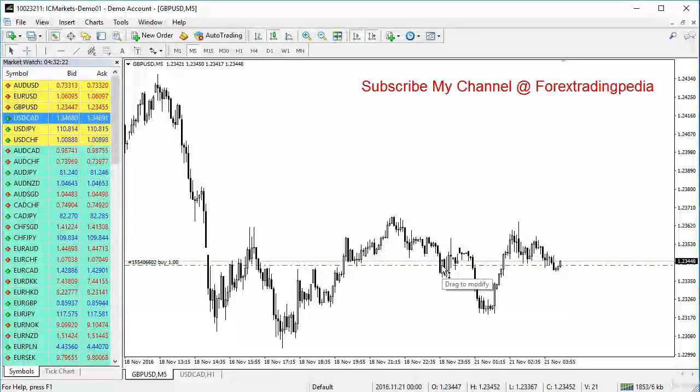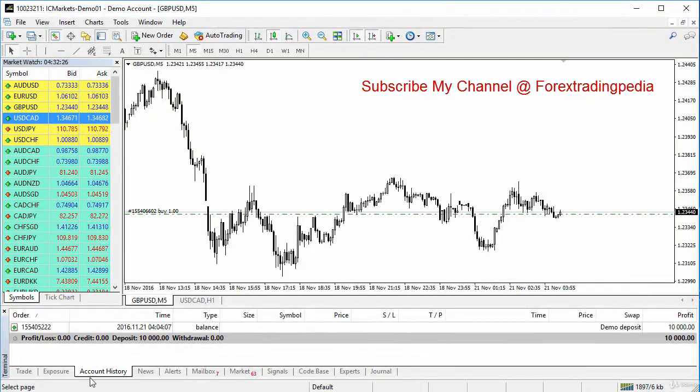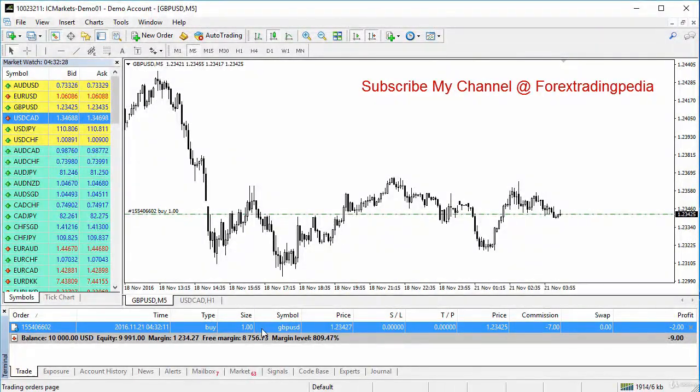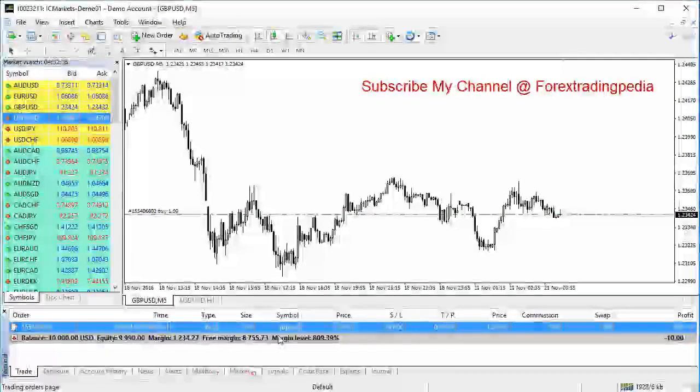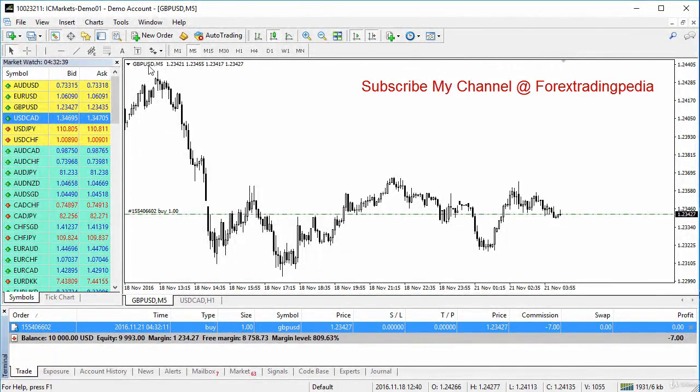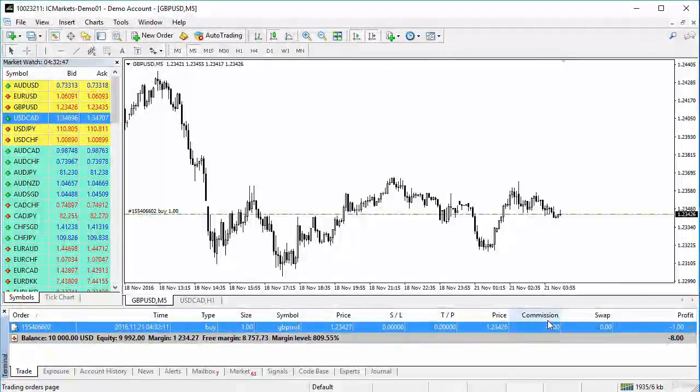And now if we open our terminal, you can do that with Control and T. You will see that when we go to trade, here is our trade right now, the order number, the time we entered a buy trade, this is the size, we will get into this later, the symbol, this is the British pound US dollar, the price where we bought, the stop loss and the take profit we will explore later, the commission.